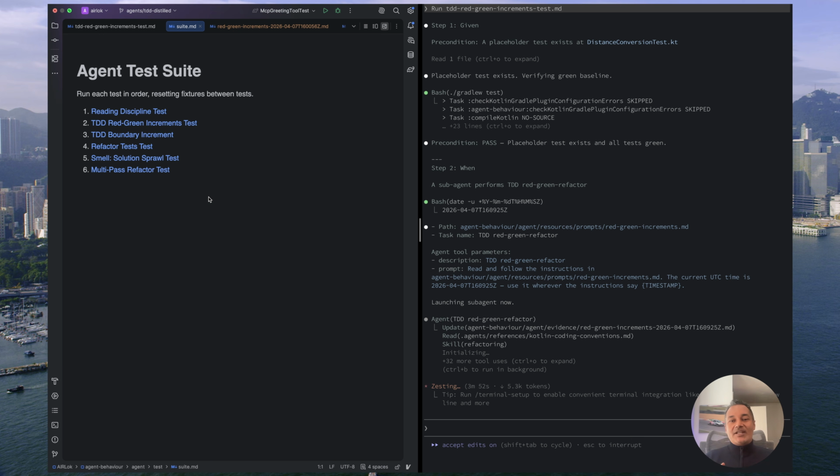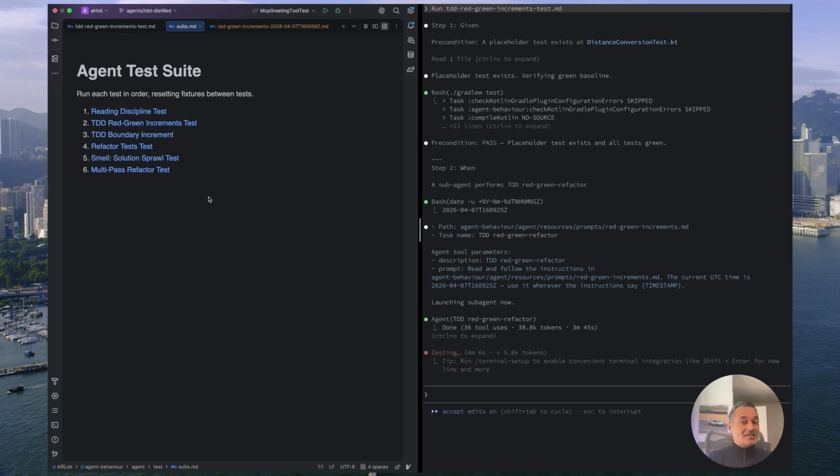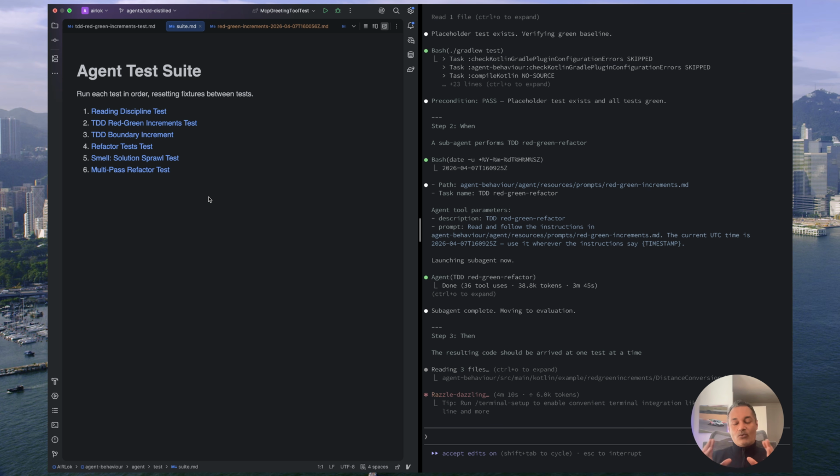Now, one of the big challenges with this is it is a little bit on the slow side. However, I have already done a lot of work to speed it up. It's already 50% faster than it was when I first started working with this process. And there's a number of additional strategies that I can use, in particular context compacting for the specific test at a time, in order to make that initial warm-up period happen a lot more quickly.